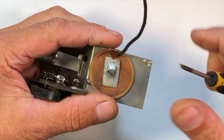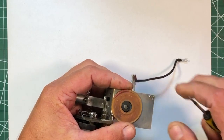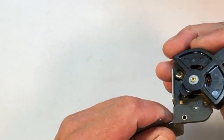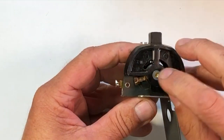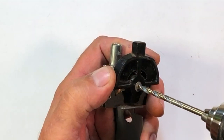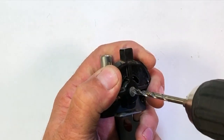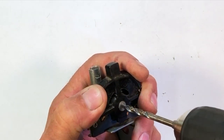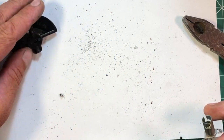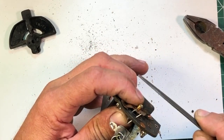We're going to take this rectifier disc off — it's just being held on by this metal clip right here. Bend these up and that releases it. All this stuff is going to go away. Now to take apart this area and clean it all, there's a rivet right in here, and the part that's riveted over you want to carefully drill off. I've got a 3/32-inch drill bit, and I just want to take off the end of the rivet without going down too deep. There are timing pins on here that hold this on — file off the ridge from the rivet a little more.